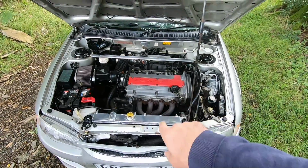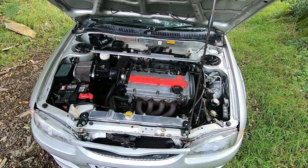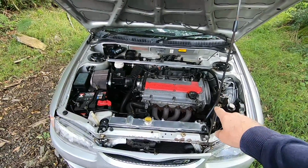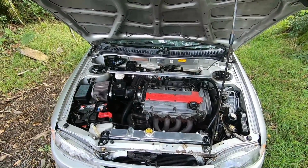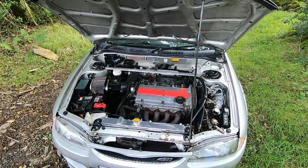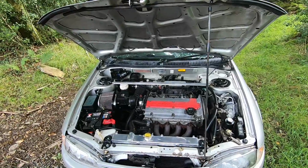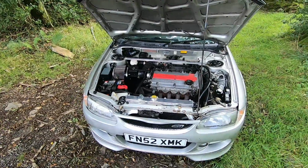Probably the most noticeable thing is the engine's back to front, like many old Hondas and Mitsubishis. Yeah, it was strange, wasn't it? Because in the Evos, 1 to 3, they were this way around, weren't they? And then the later 4 onwards they swapped it round the other way. That's what's quite cool, a 4G63T out of the Evos goes straight in. Run an Evo ECU as well, and just boom, plug and play, really. As far as I know, a few people, especially in Malaysia, have even converted them to all-wheel drive. Okay. So it's a bit like the Pulsars.